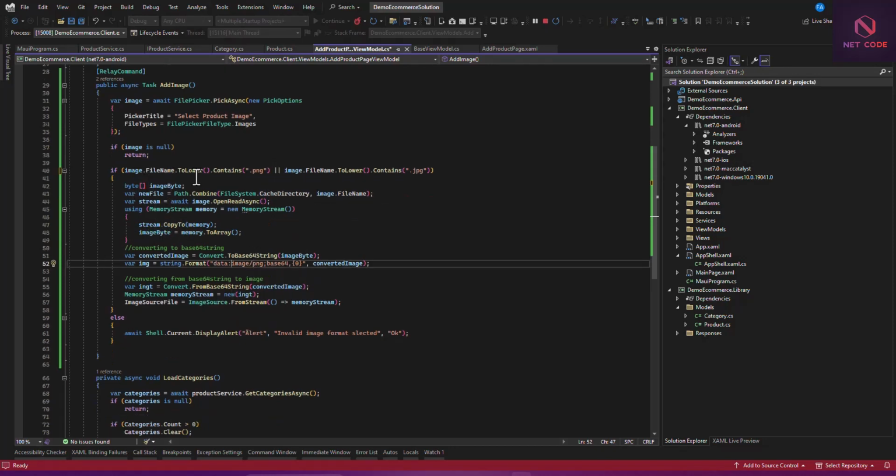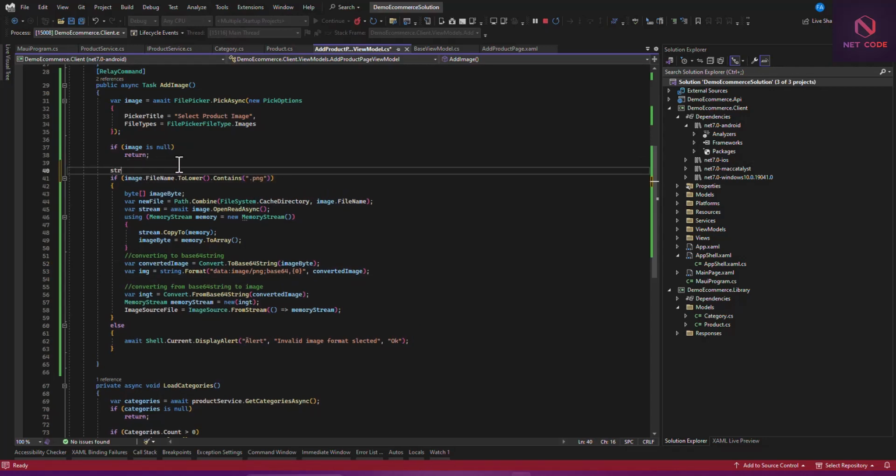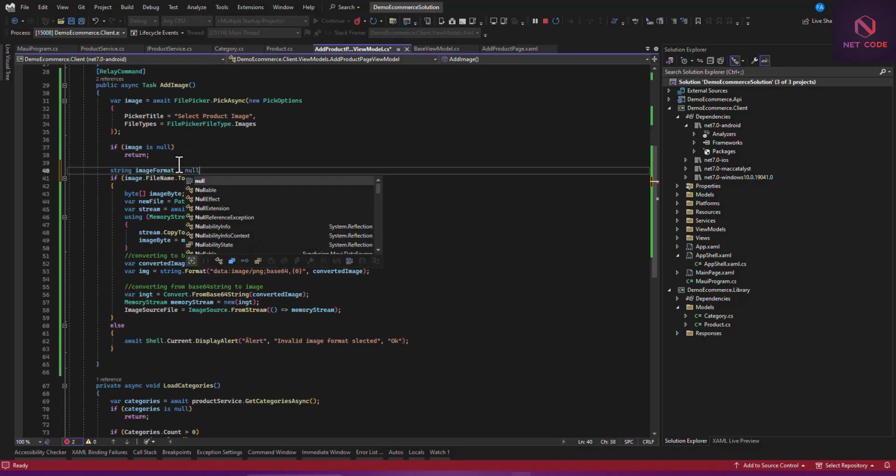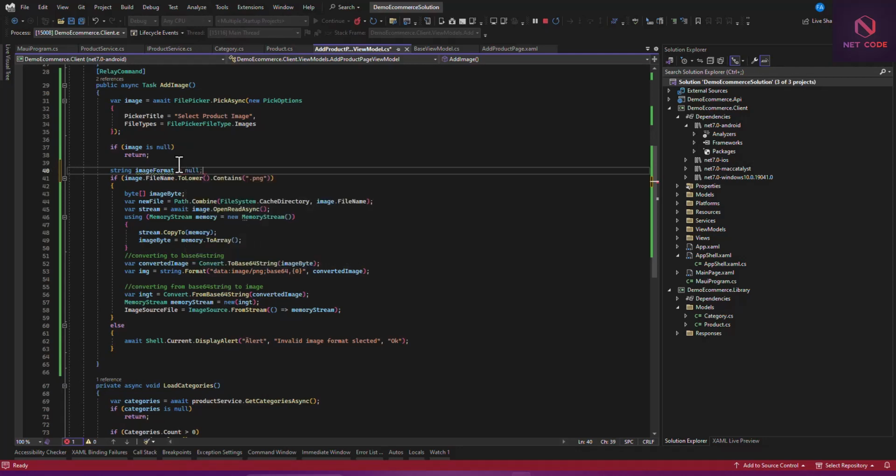So we can say if this contains PNG, then we can have maybe a variable here. So let's have a string, and that is an image format. So it's equal to null or string.empty.